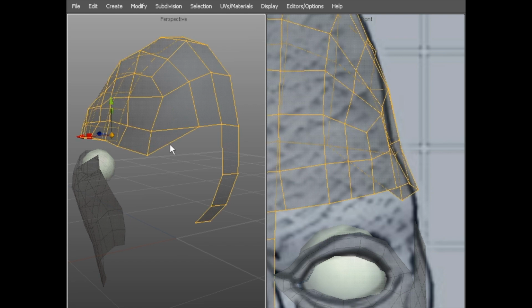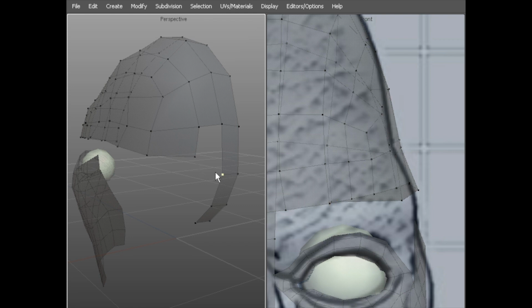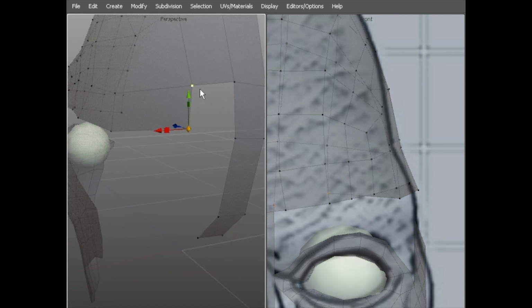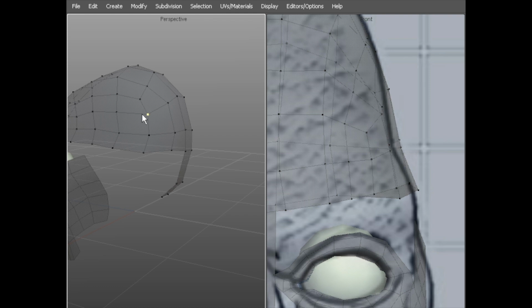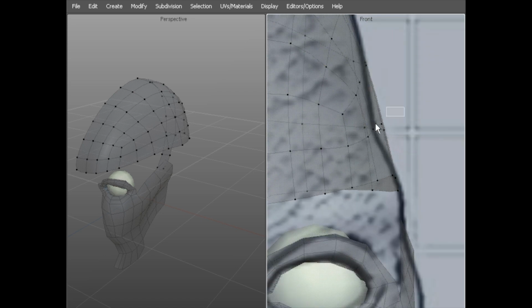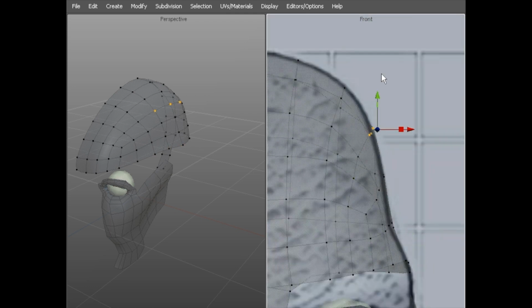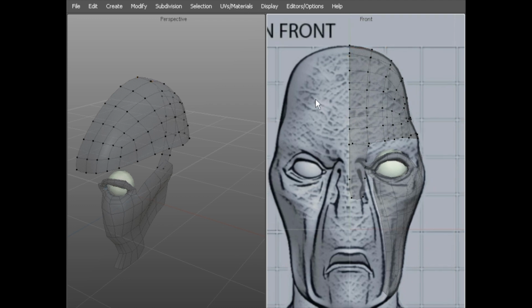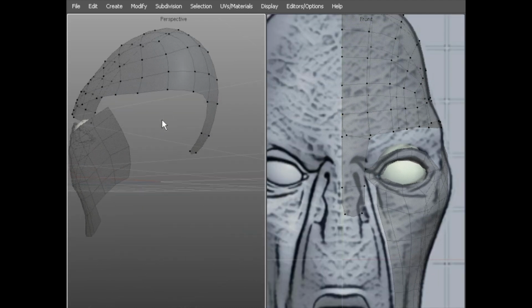Made a quad there. So just use cut X, put one in. You can see I'm just tweaking my way around, looking for ways to put polygons in and to match the reference as much as possible. There's not a lot of detail in the back of this head, so nicely distributed polygons, and if I hit C, that'll smooth up quite nicely. And then just double check around here that we are matching the reference, which we are there. Maybe go out a little bit more just to give it a little bit more volume. And you can see the head shape's come along quite nicely.